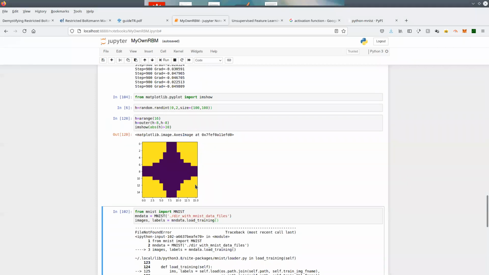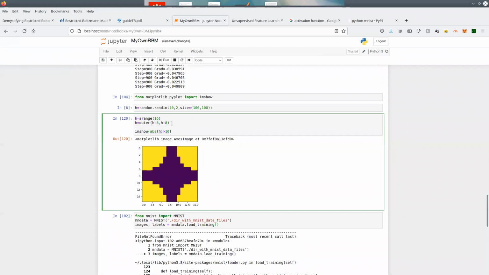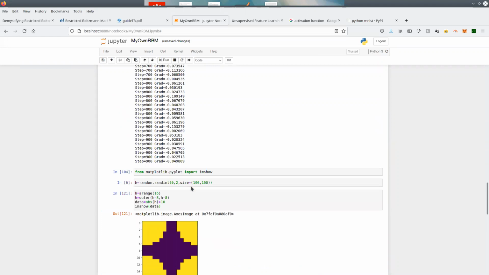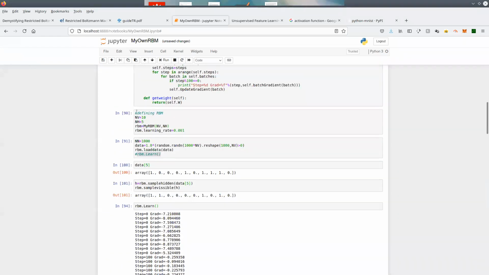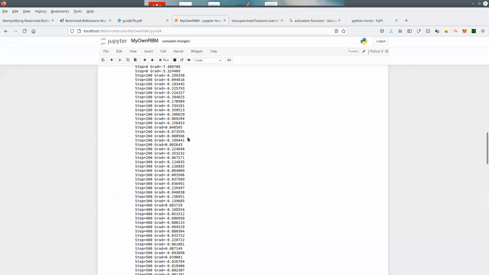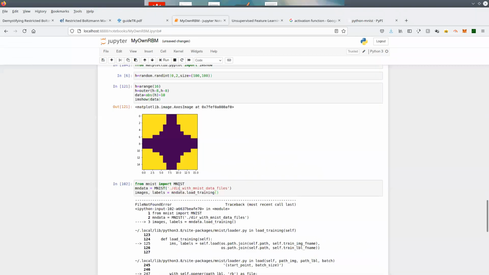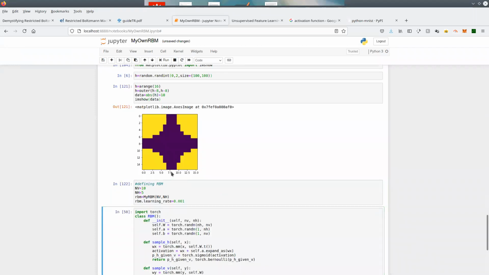Now say we have data which has this pattern. If we define this same RBM and try to generate this, we want to see whether this kind of data would actually be learned by this RBM, or how good it can learn.